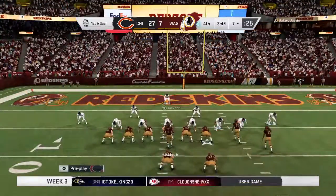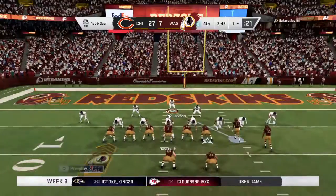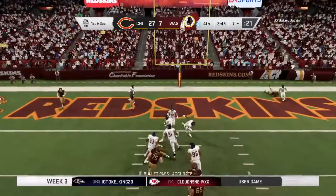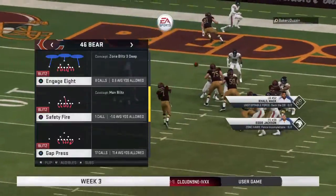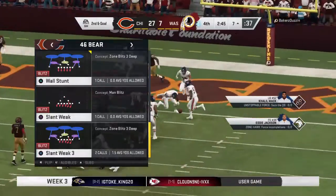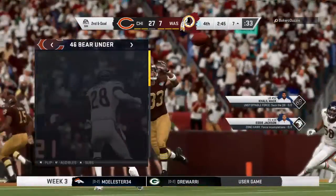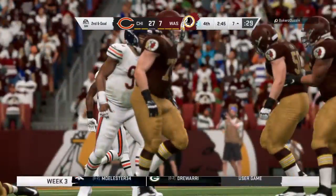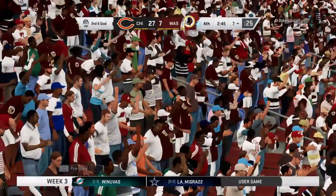2 of their 3 red zone trips so far they've come up empty on. They'll look to reverse that trend on second and goal. Haskins will throw toward the end zone, but that's going to wind up incomplete. Another pass attempt, another incompletion, and they're just a little over 100 yards passing here in this game, so defensively, pretty good job. Definitely, because they were never really able to get the ball in the hands of their playmakers, so a lot of credit to the defensive game plan and especially the execution.